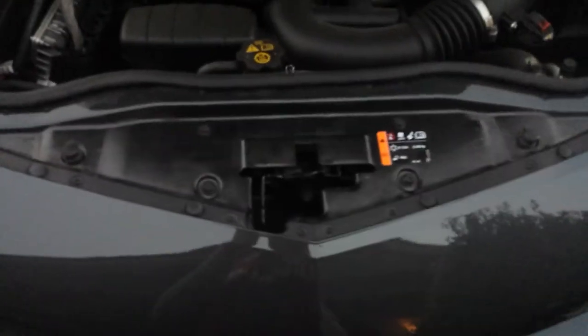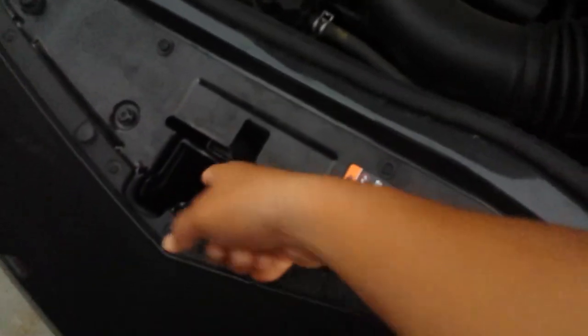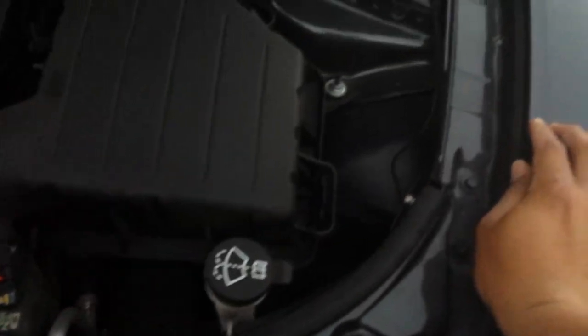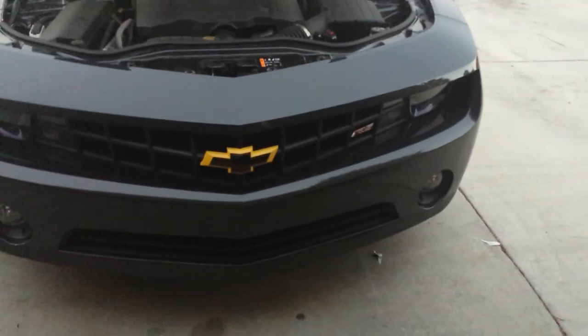What I had to do to install this is take off all these little screws and clips, then reach in here to get the bow tie out. Then I ran the wires — these are the wires right here. I ran them into my side markers because it's easier to get to the headlights; there are too many wires there. I turned my wheel to the side and took out these four little bolts, which gives you easy access to your side marker cables. I just hooked it up, clipped on the new bow tie, and that's it.